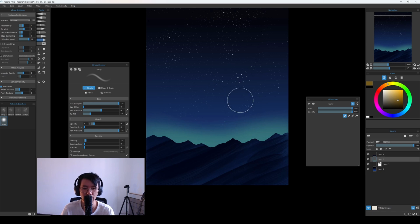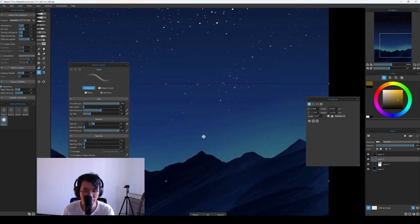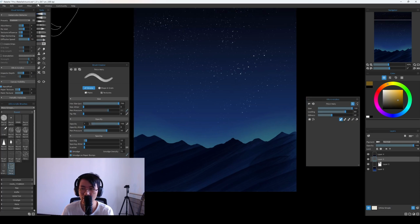And you can increase the size. You hit Ctrl T or use the transform tool, and you can just use this again. Those stripes will show again. I don't know if you can see, but I'm seeing them here. And you can use the transform tool and use the blur, motion blur.